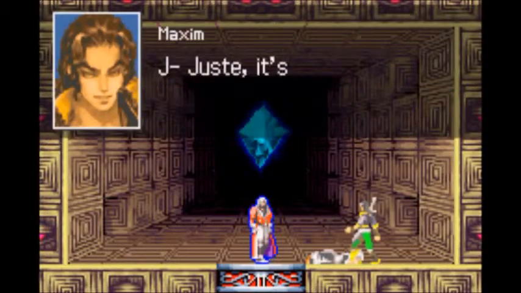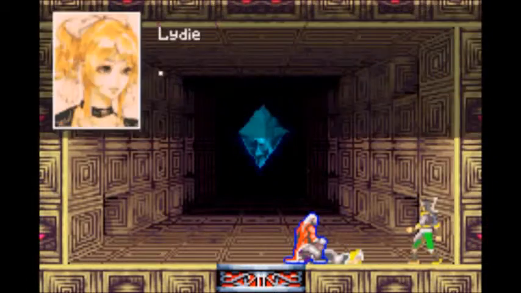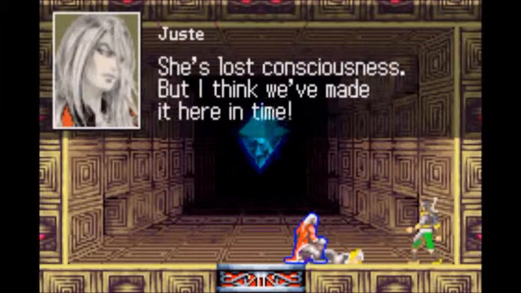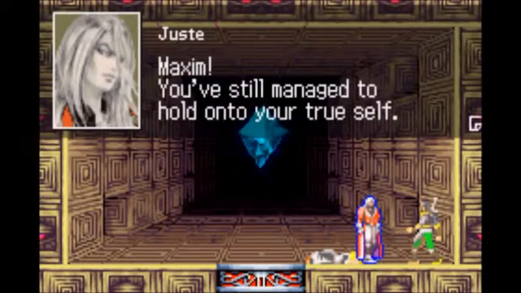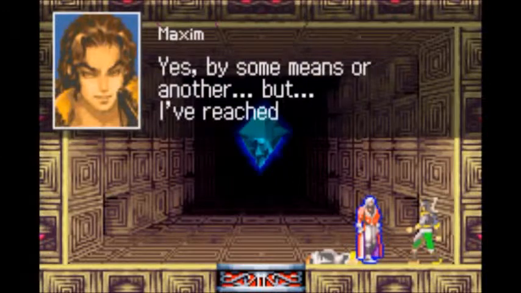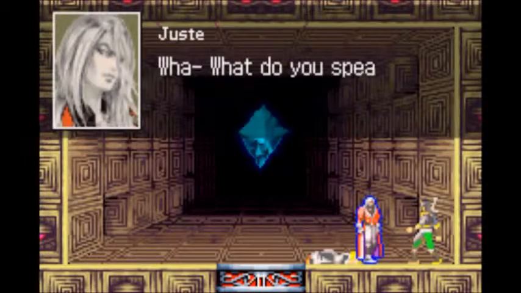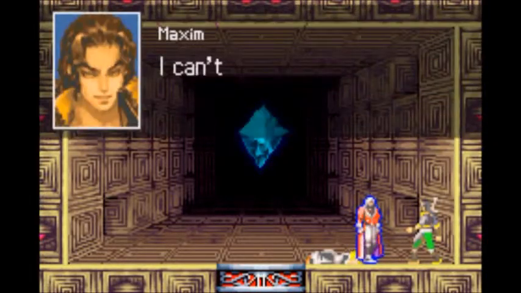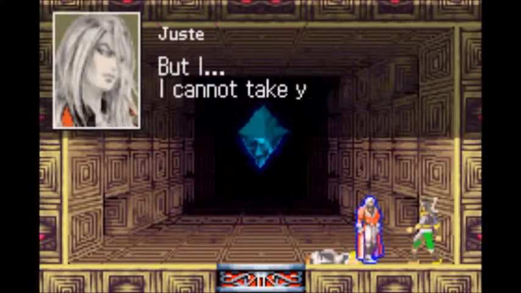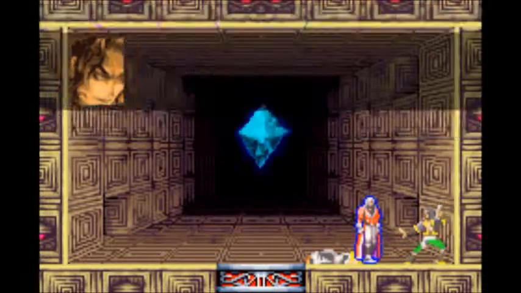Anyway, here in the center of the castle, we meet Maxim, but since we're in Castle A, it is good Maxim. And Lydie seems to be alright, I guess. So, it at first seems like this is a good ending, but it seems that Maxim wants us to kill him. And that would suggest the premise of what the final boss actually is. That's right, we are going to have to fight Maxim.